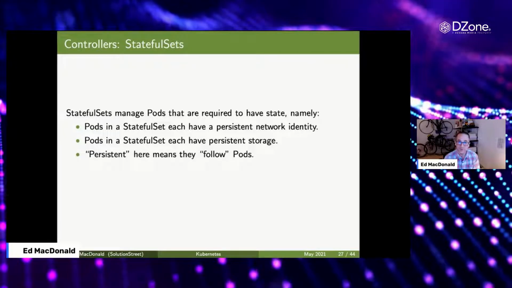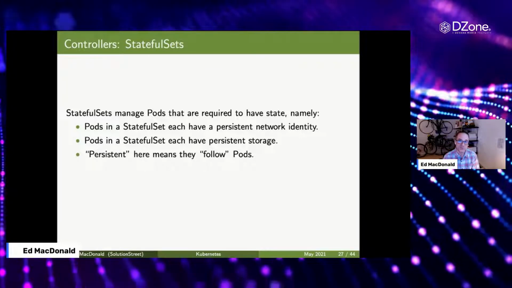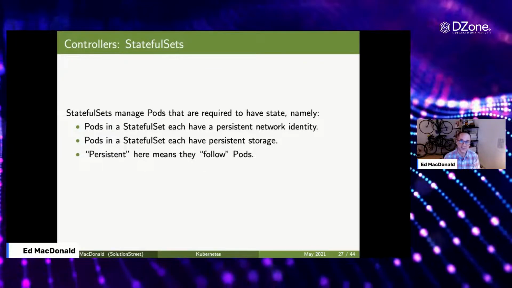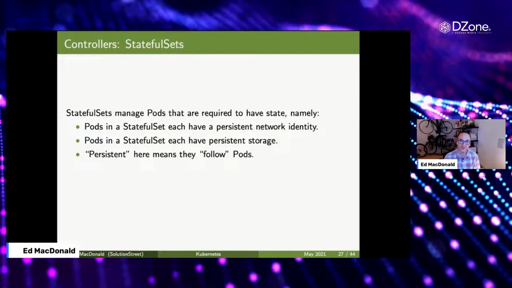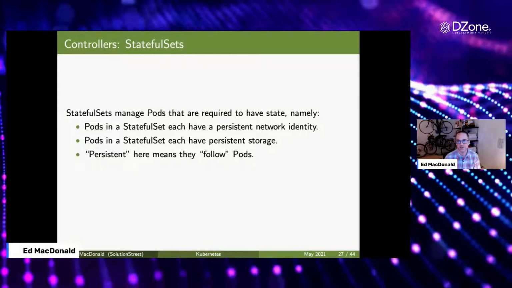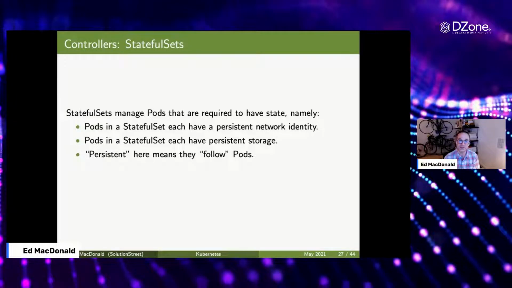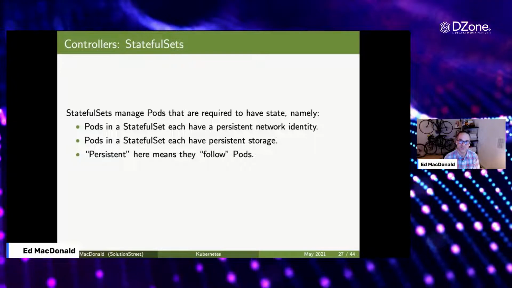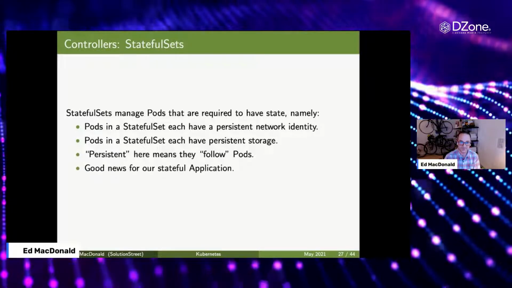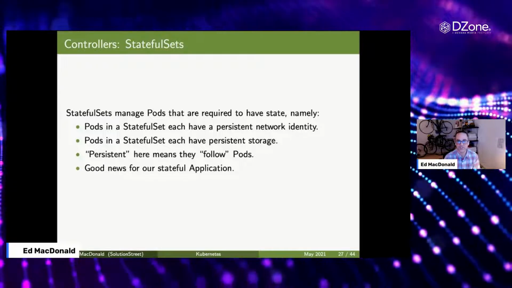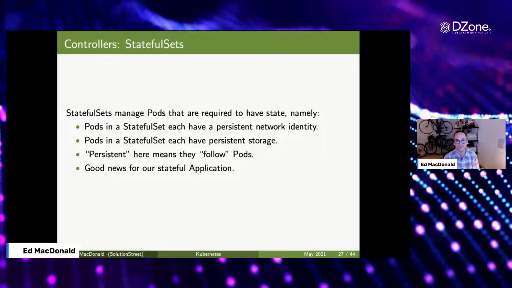So when a pod is stopped and restarted, the new pod that gets restarted to replace an existing pod that had been stopped will have the same name as the pod that it replaced, and it will have the same persistent storage. So when Kubernetes brings that pod up and maps its volumes, it will map to the same persistent storage. This is very important for our stateful application. I mean, this is literally what enables it to work.